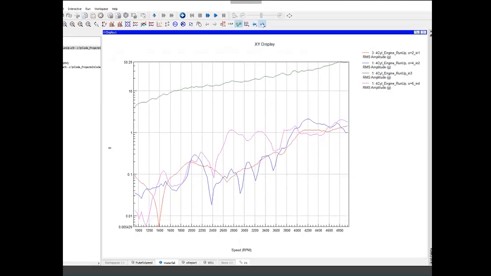Let me just see. Well, here you've got your overall in green on the top and the various orders, order 2, order 4, order 6 with a color code. All this has been obtained with summation around a given bandwidth around an order line. So it gives you fairly smooth and quite accurate order lines.